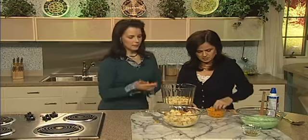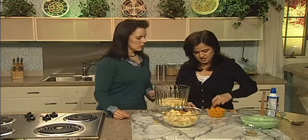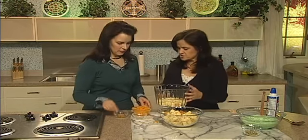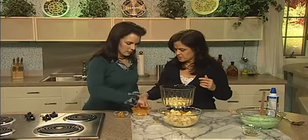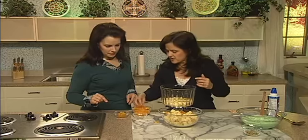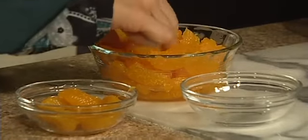Now the other thing that we want to do is pick out some nice orange segments. That looks good. These are canned or jarred mandarin oranges, and we're going to pick out a few. If you want to help me with that, just pick out six or eight or twelve, some nice full segments, because sometimes when you get them in the jar, they kind of break a little bit. Right. And then we're going to take, I don't know how many we have in there, but 1, 2, 3, 4, 5, 6. So you want like a dozen?